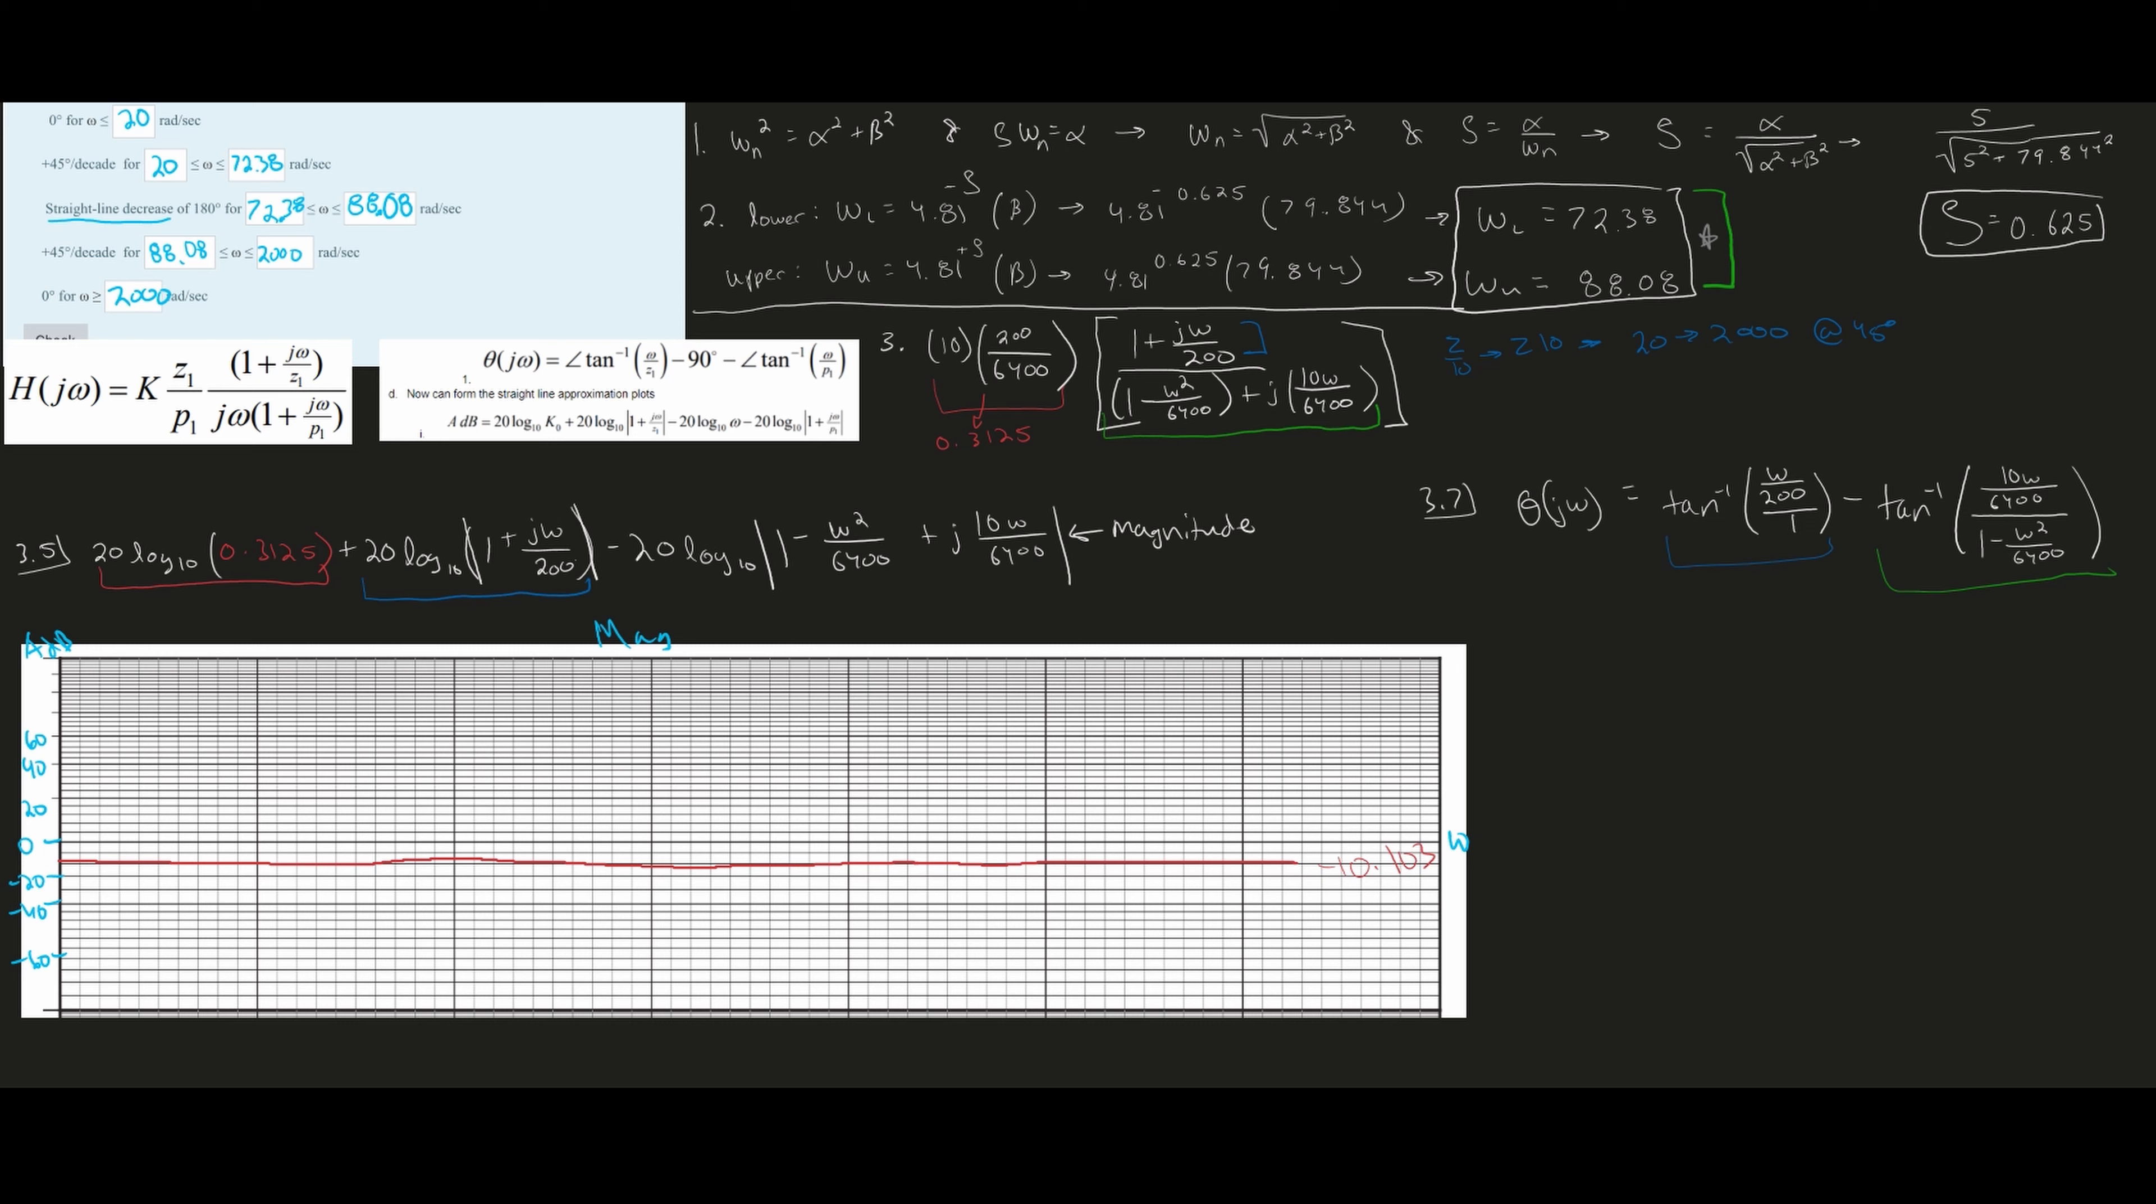In the fourth row, we start at our z, and then we go to our omega. Our z here is 200. If we were to, we should have written this in, but I totally forgot. So I'll just do it in blue here. But this is basically 1, this is 10, this is 100, this is 1,000. And so if we have 200 for our z, it's going to be somewhere around here.